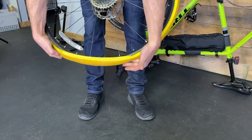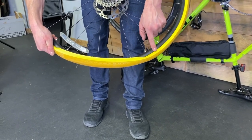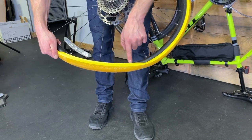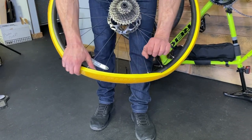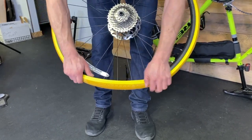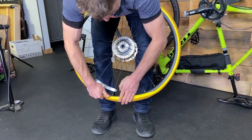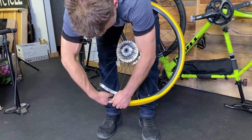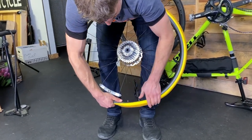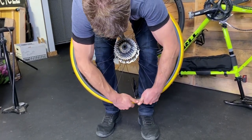That got us closer — we almost have it. You can see where the tire is transitioning from being seated, with the bead in the rim, to not seated, the bead out of the rim. That's where we're gonna use our hands and roll it on side by side — roll forward, hold it, come back to this side, give it a roll, and work it back and forth until we hear a very satisfying snap. It was medium satisfying — I'll give that a 6 out of 10. Sometimes a little crisper, you know? Get that nice pop going.